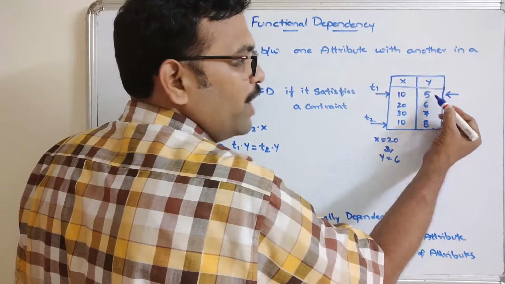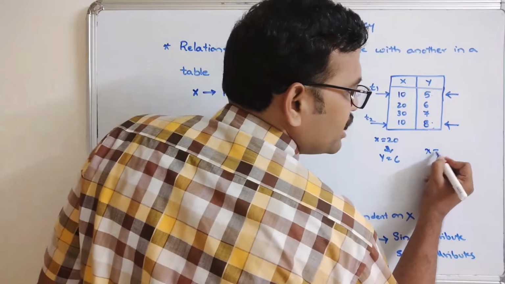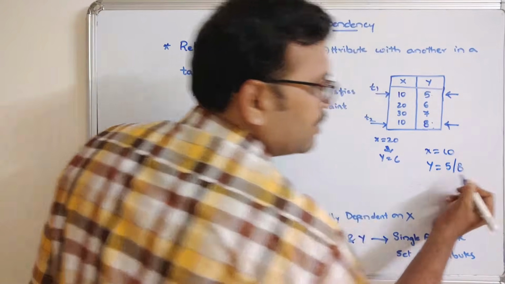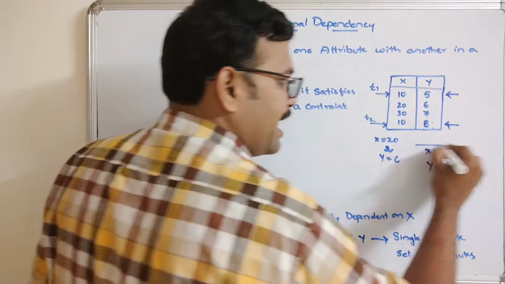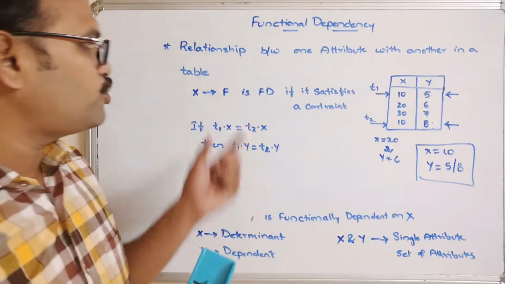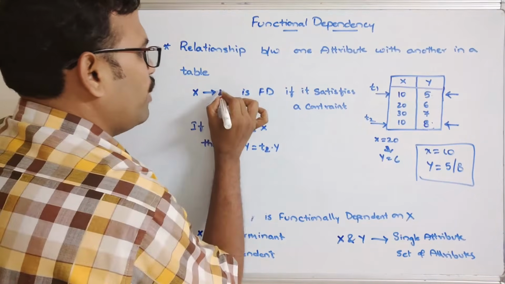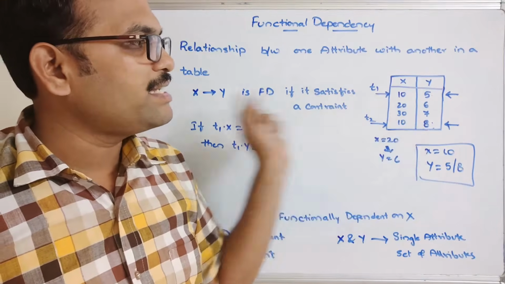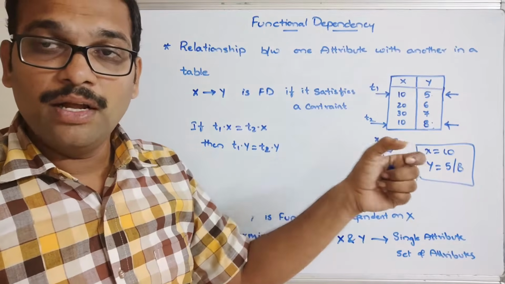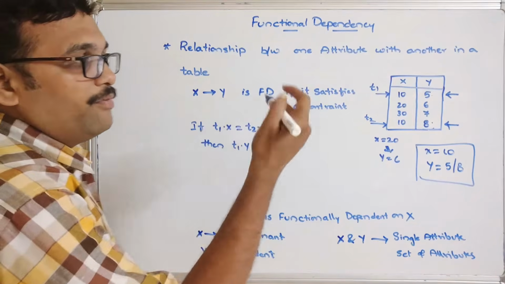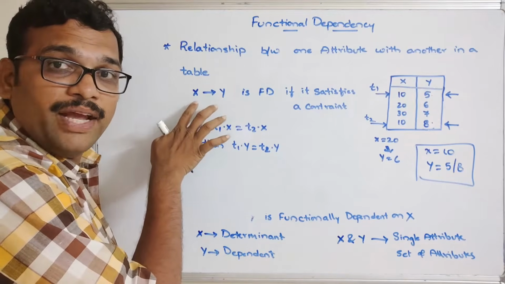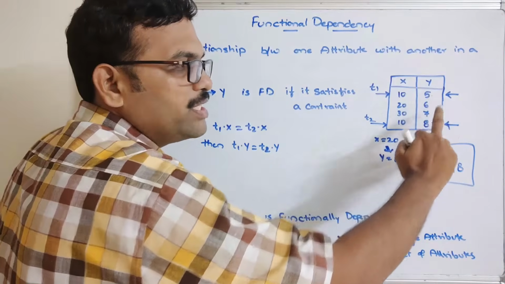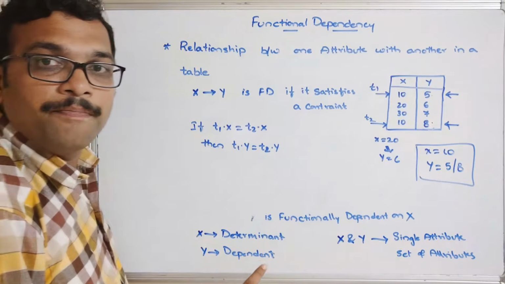So here for y values we are having two possibilities. If x is equal to 10, then y is equal to either 5 or 8, right? So in this case we can't consider this x tends to y as functionally dependent. So x and y are not functionally dependent, because by knowing the value of x, we can't determine the value of y, because y has two values for the same x value, right?